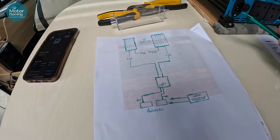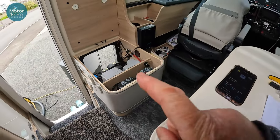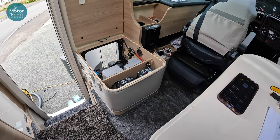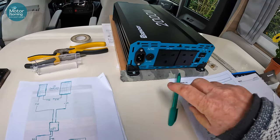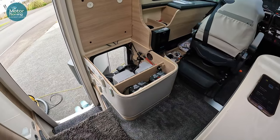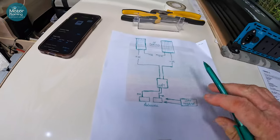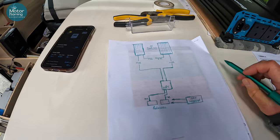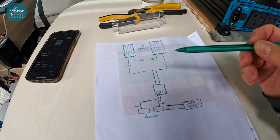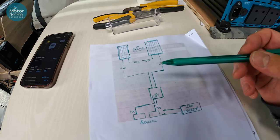And just before we go into the detail of day three, while I wait for the postie to turn up, because the postie's got one more wire that I need for the inverter hookup. So the inverter is ready to go. But I thought, for those of you who are thinking about it, I know that in part two we saw a stack of wiring going on, but I just wanted to reassure you that it really isn't that difficult to get your head around or to take on yourself. If you had any thought of trying it out, then do give it a go.